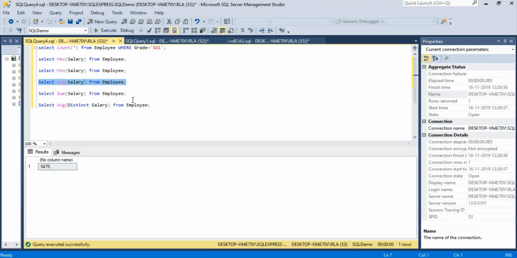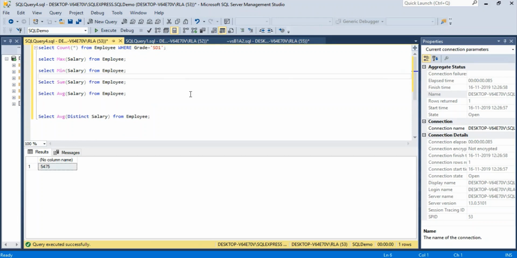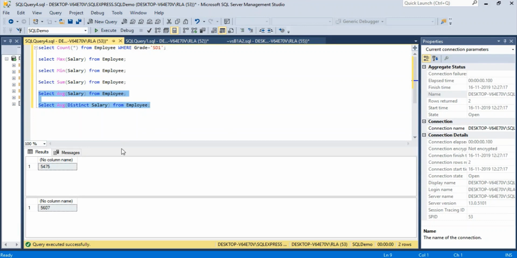So if I look at this average, it was 5475. Okay, so let me do this. And execute only these two. Okay, the first one is 5475, the second one is 5607. So is this the average?